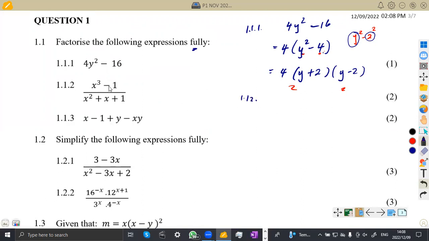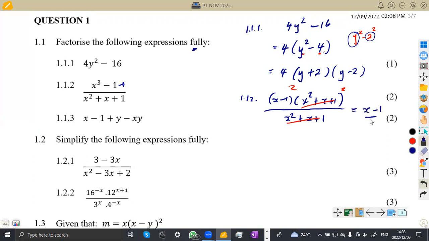All right, x cubed minus 1. Remember, this one is actually an identity. You are supposed to know the identity that if you factorize x cubed minus 1, it gives you x minus 1 into x squared plus x plus 1. All right, so that's the identity there that we have. Everything over, already we are given x squared plus x plus 1. So this can cancel out together, which means you are going to remain with x minus 1, since these cancel each other.